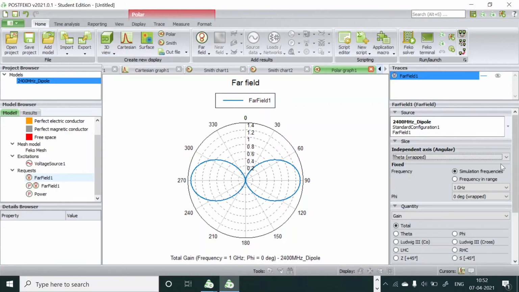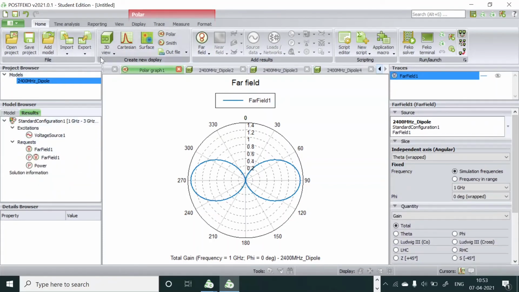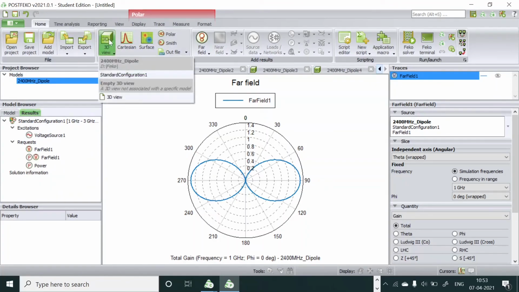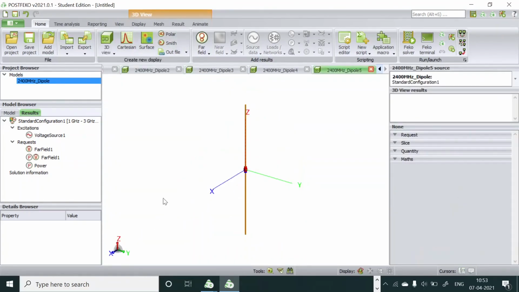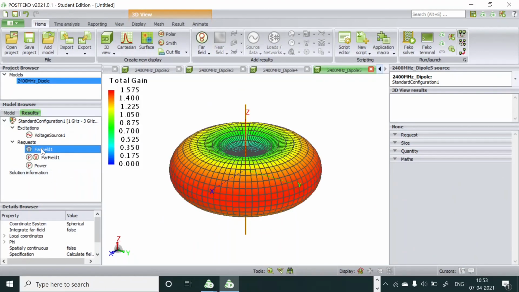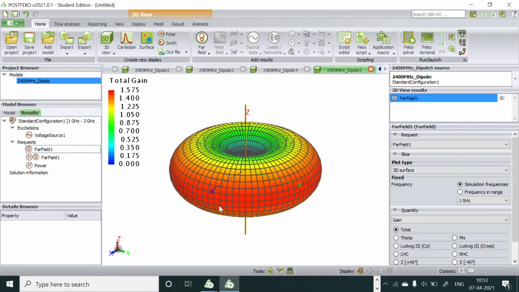Now it's time for us to view the 3D radiation pattern of the dipole. So go to results and click on 3D view here, standard configuration. You arrive at this. Go to results on the left hand side and click on far field and you will see the 3D radiation pattern. Also, once you have the 3D radiation pattern, you can measure the gain of the antenna.